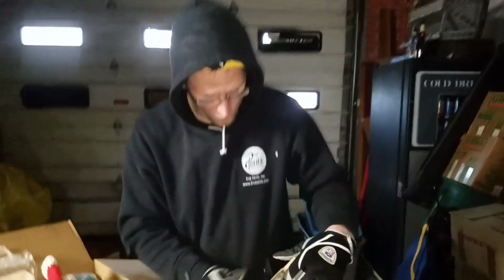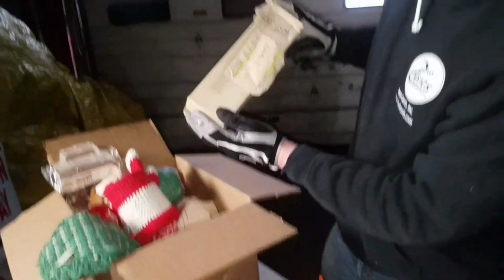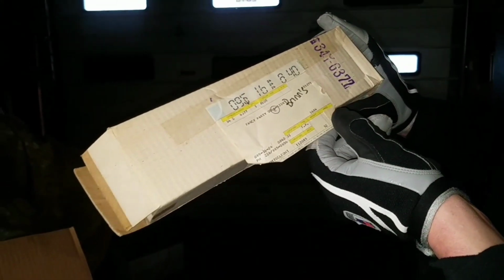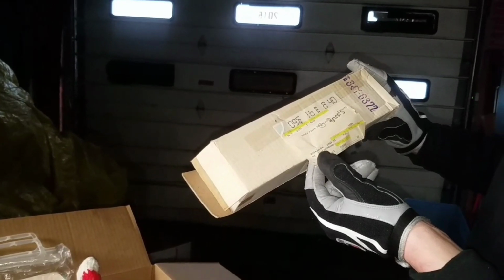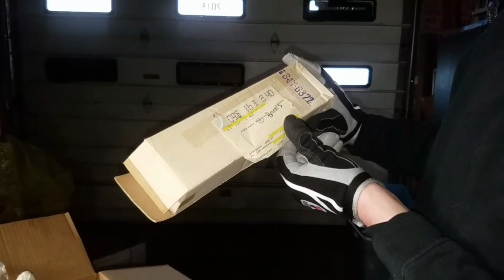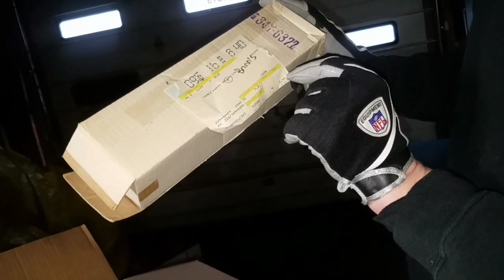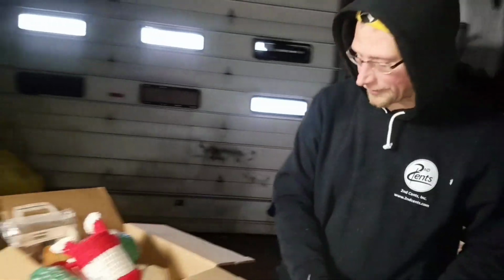Brand new in the original box. This is the box that got shipped, and I guarantee it. Fancy party doll, 12-inch. Let's see if there's a date on here. Catalog number. Fancy party doll. Does it say how much it was at all? Doesn't say a date. $3.99, but that might have just been the shipping price. I'm not sure. Take a look at that.